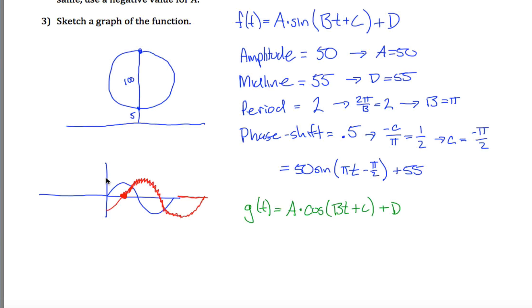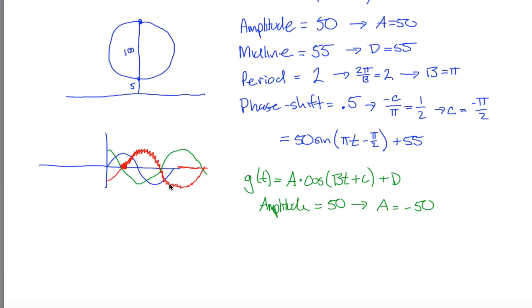The cosine function starts out up at the top here and then kind of goes down. It's the mirror image of this thing in red. I guess I can draw it so it looks something like this. But what I want is the thing in red, right? I want to start out at the bottom, not at the top. Oh, no problem. Just flip the orientation. Multiply this by a negative. Remember up here when we said the amplitude was 50 and therefore A equals 50? Down here, the amplitude still equals 50.